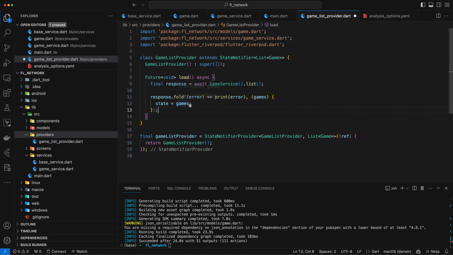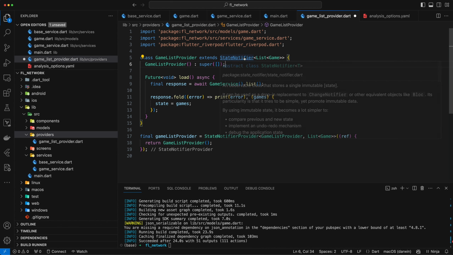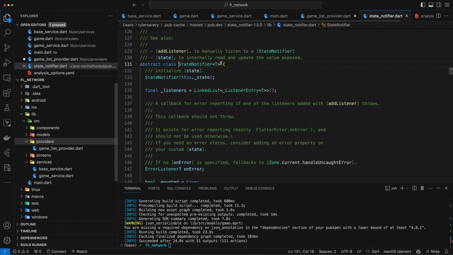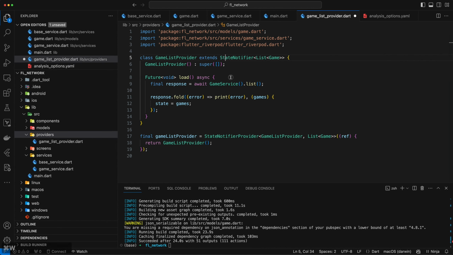So in Riverpod, that's actually just how you update the state. You'll see state, this isn't a variable we made. It's actually something that's just part of what we're extending, the StateNotifier. You'll see there's state here, this dot state. And when we set it, it does all this stuff under the hood to notify and do the rebuilds. So if you use Provider, it's kind of similar, except in Provider you would also have to run notifyListeners. Here we don't, because anytime this state changes, we get this.